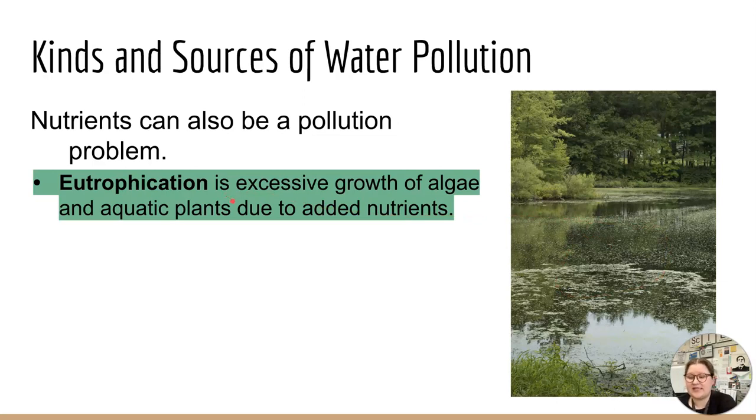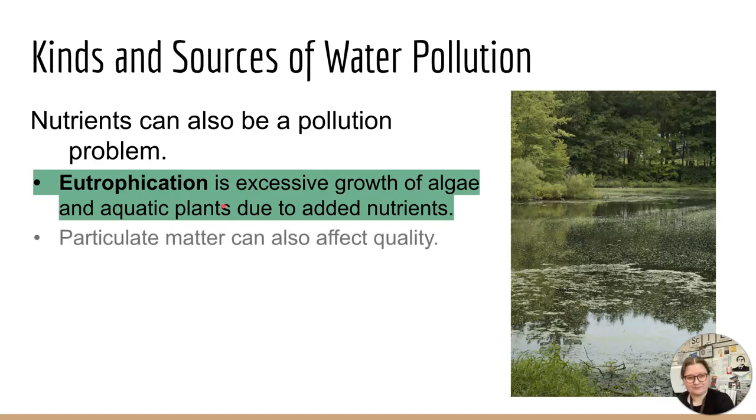We talked about this previously last semester, but you add more nutrients to the water, the plants are going to grow a lot more. And as more plants grow, those plants and algae are going to die, which then increases the amount of decaying happening, which means, remember, BOD, biochemical oxygen demand. As more things are dead and dying, we have to use more oxygen to break them down, and then we run out of oxygen and we have no fish. And it's sad. And it also makes the water really, really gross.